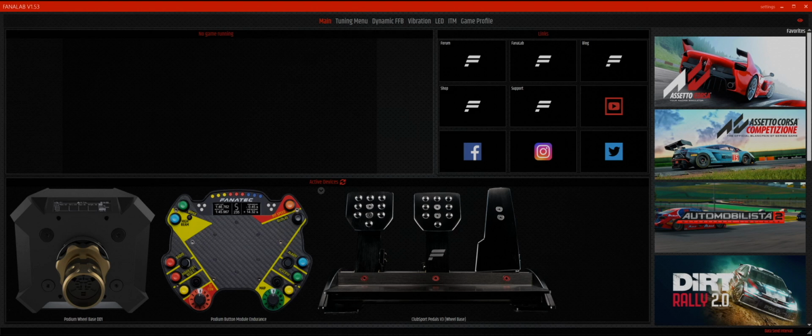What's really important after you have Fanalab installed is you make sure you have the driver installed at the same time. Sometimes you'll think that this could be the driver and everything in one, which one day would be great to have. But for now, you have to have the latest driver package and the latest Fanalab installed. So this is 1.53. You'd have to make sure you're installing 381, which is the latest driver package, and all the firmware is included with it to make sure you get the right functionality out of everything.